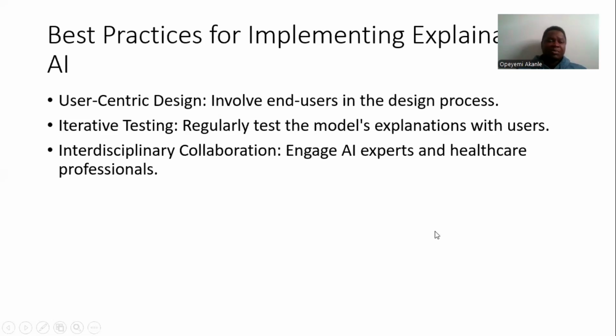So the best practices for implementing explainable AI. We have user-centric design: involve the end users in designing the process. We have iterative testing: regularly test the model and explanations with the users. We have interdisciplinary collaboration: we engage the AI experts and the healthcare professionals, the clinicians, so they can understand how this model works in general.